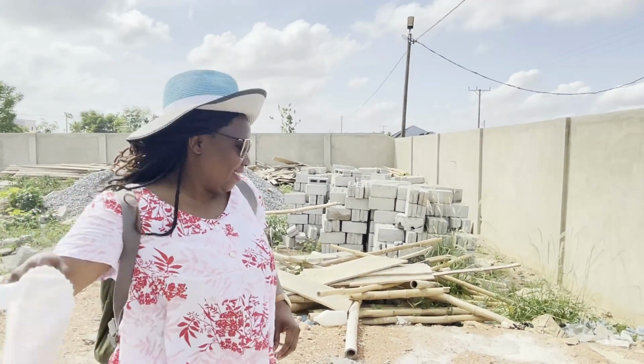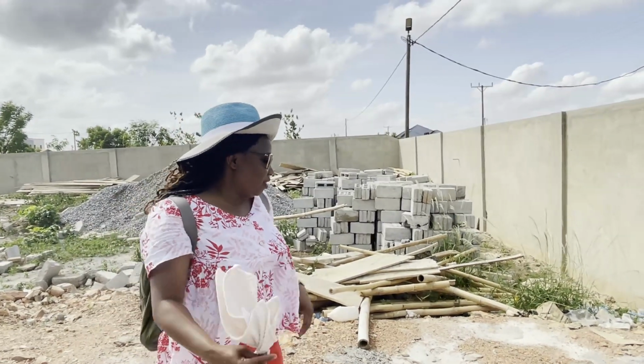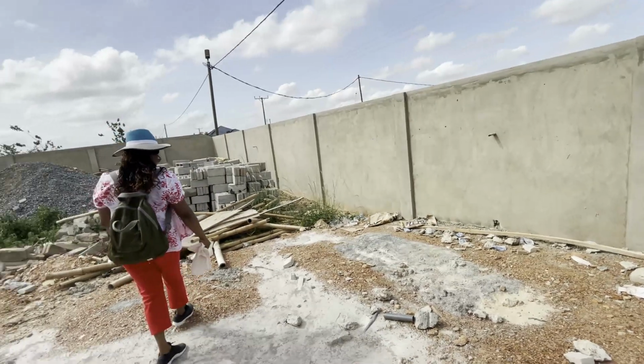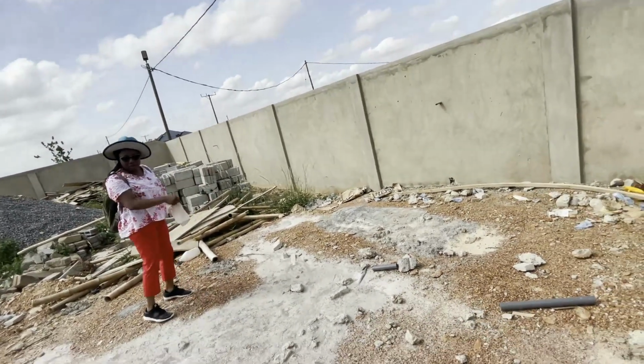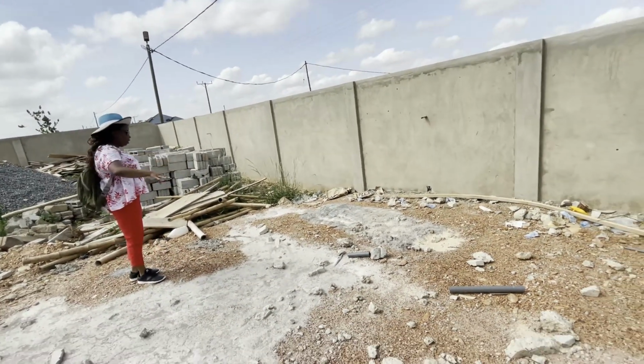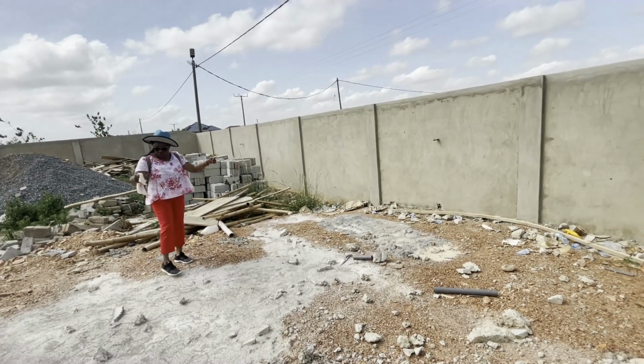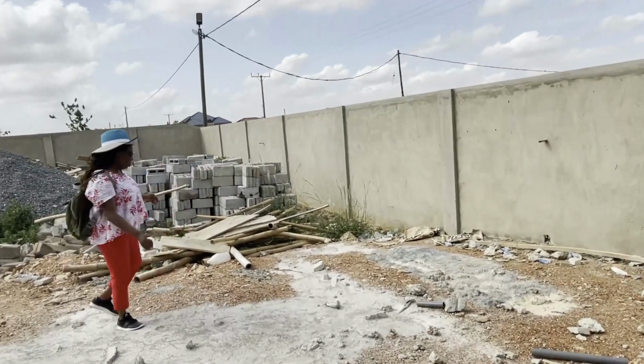Right, that's fine. So over here, I'm going to have a little garden. Not a garden, a playground. It's going to be all green. I'd like to have swings for the kids.